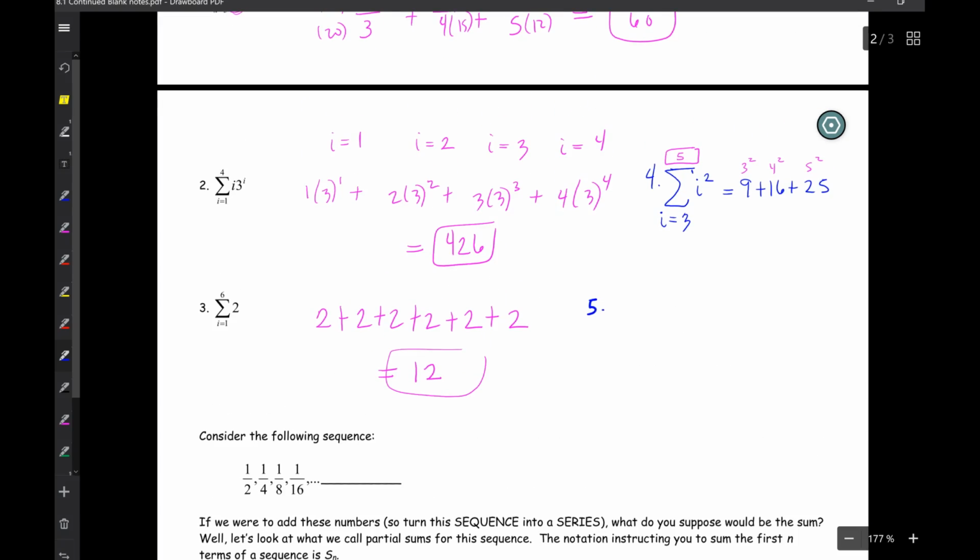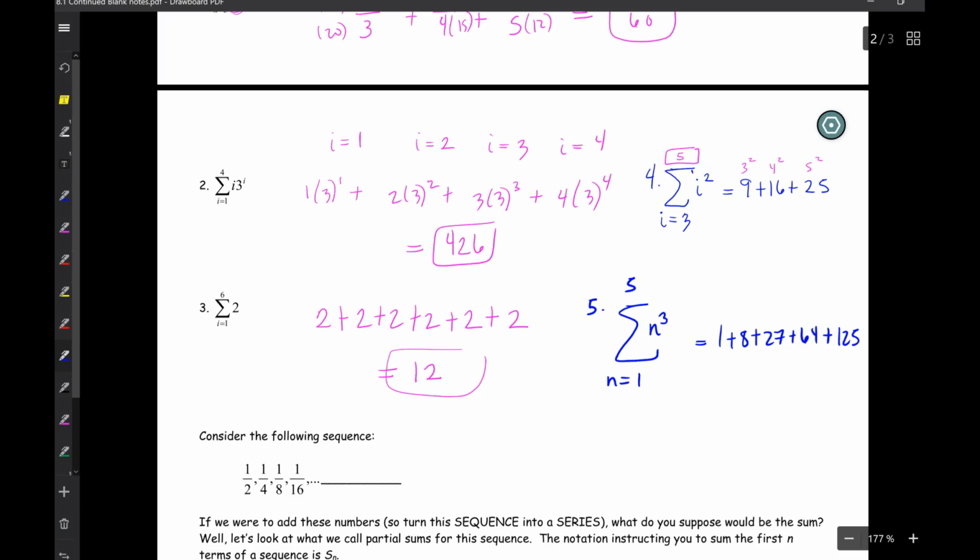So let's say that we have something like, let's do n is equal to 1, and it's going to end at 5. And your elements are 1 plus 8 plus 27 plus 64 plus 125. Can you use that information to generate what would have to go as the formula for each term? What is it? Good, n cubed.